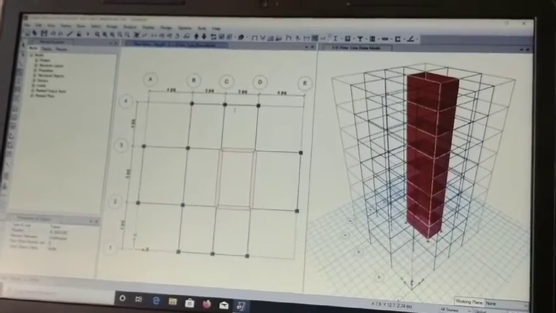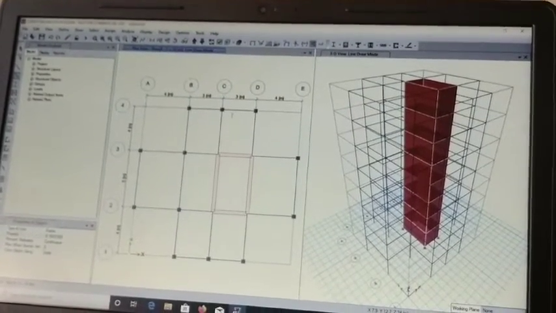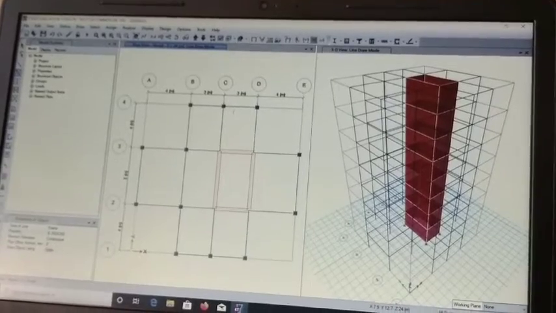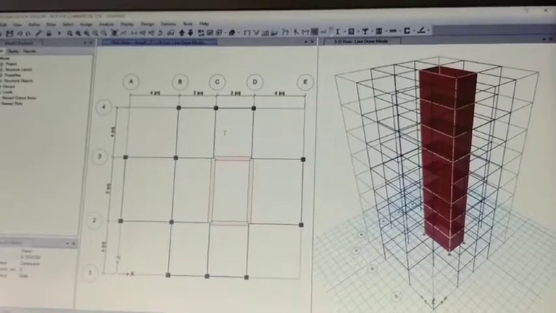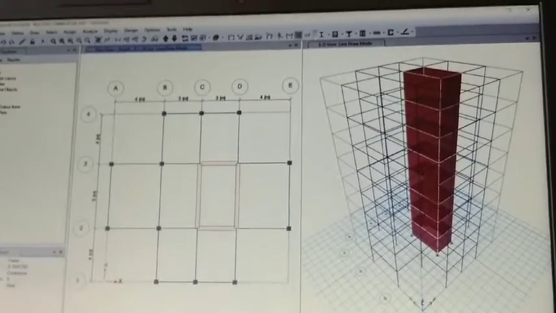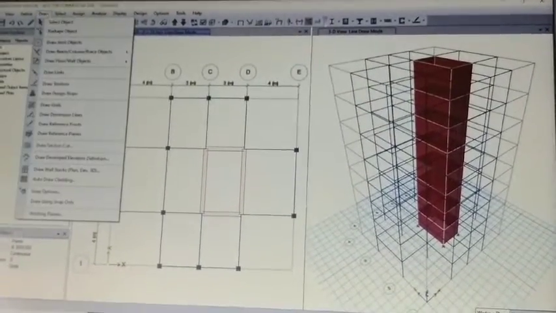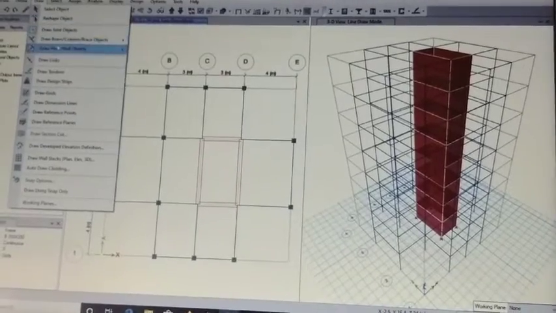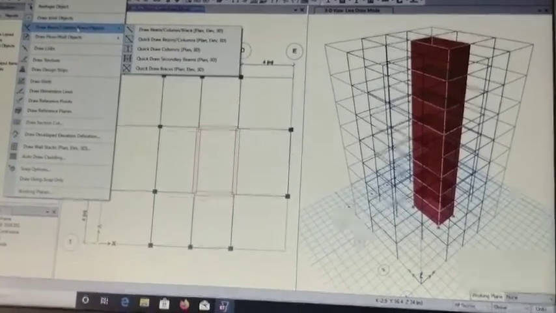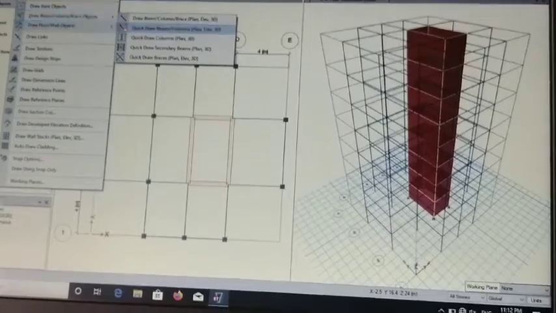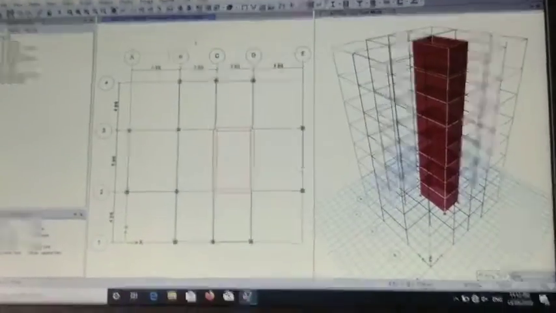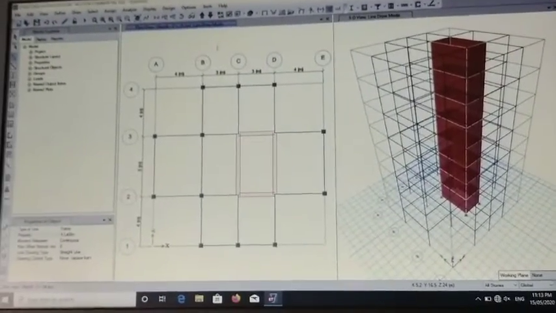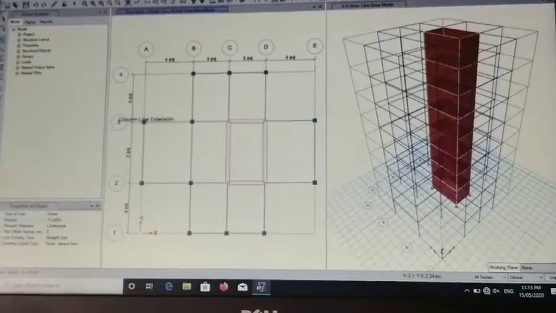Now for the curve beams. We cannot draw the curve beam with the quick draw option, so go to the draw menu, select beam column brace object, and now select the first option. Change the property to the defined property of the beam.